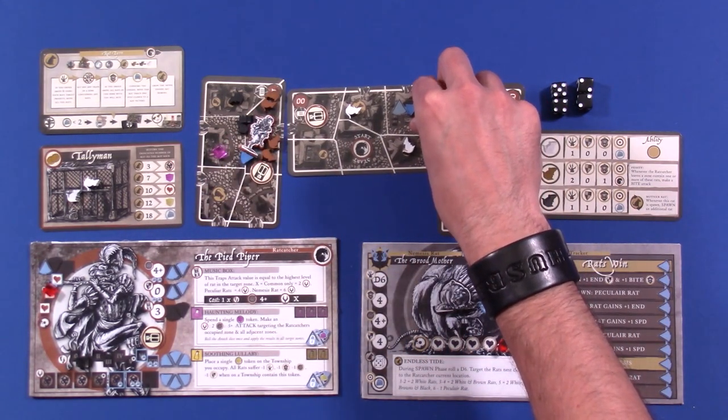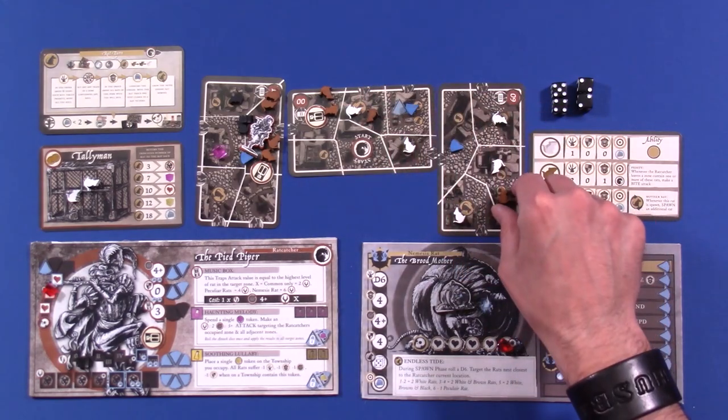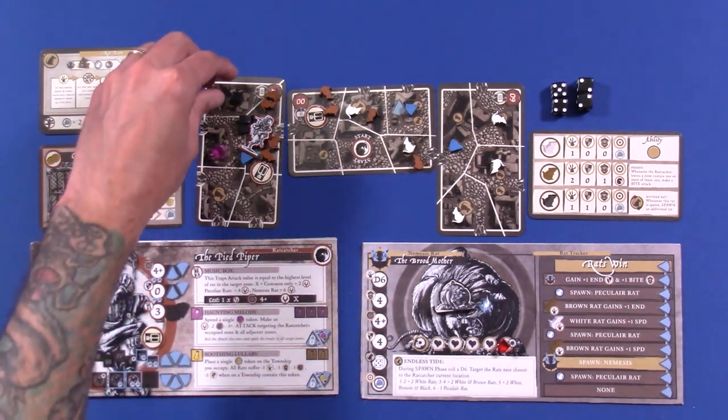These two rats, they don't care about the cheese. They're gonna go 1, 2. This one's gonna go 1, 2. We'll go 1, 2. And that is all of the brown rats. Next, we're gonna look at the black rats. And the black rats are gonna move towards the cheese.